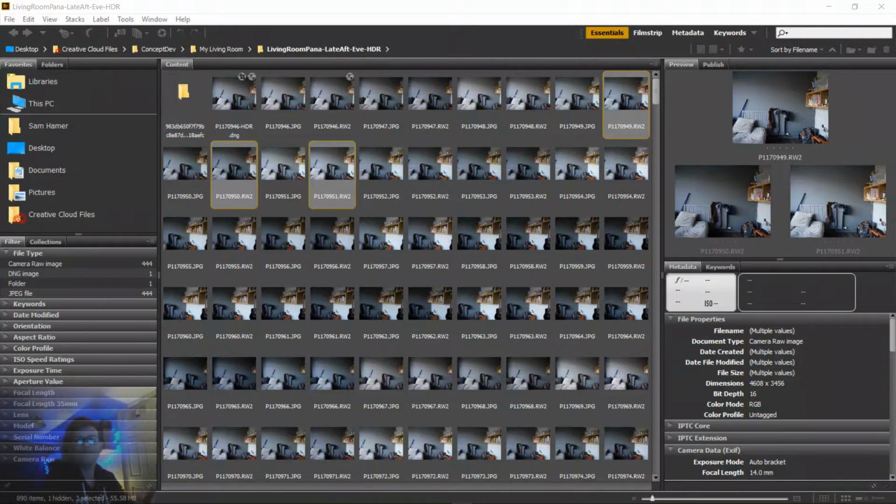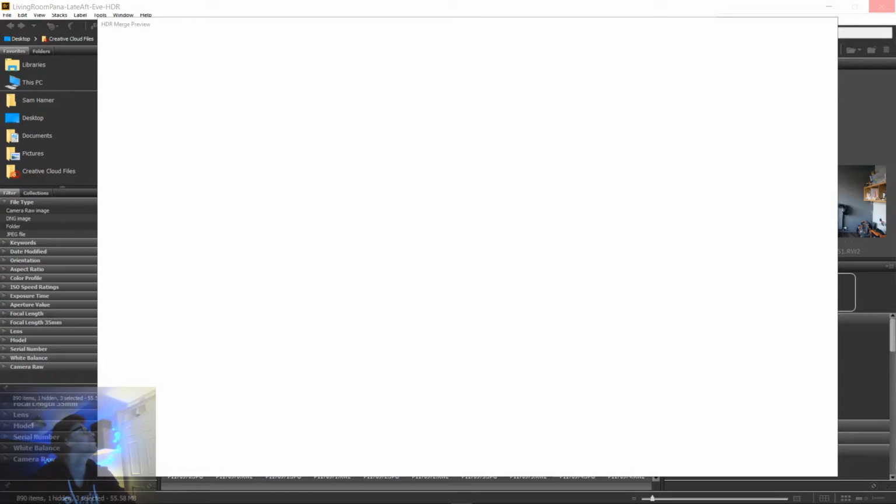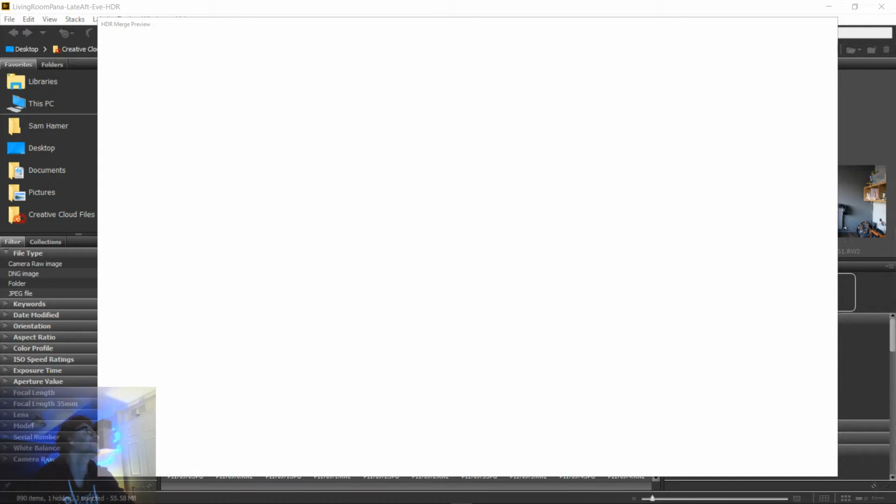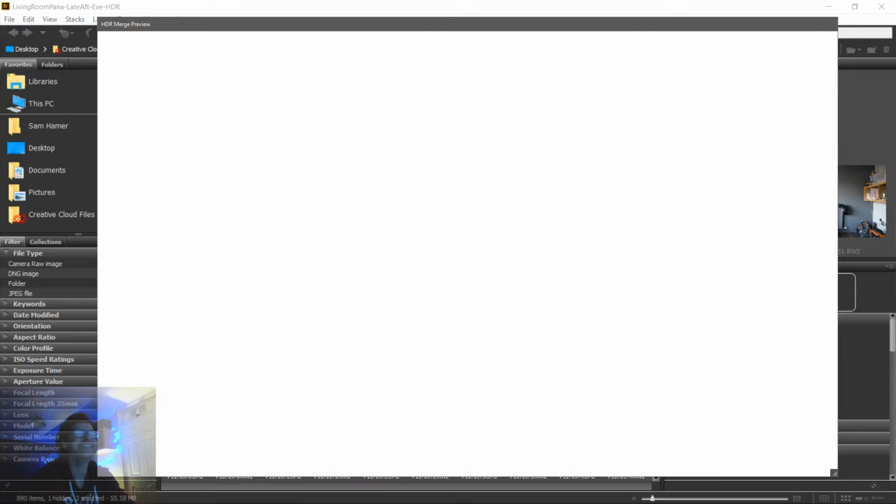Right. Oh, it's gone back to that, is it? Oh, has it crashed Photoshop? Is it gone and killed Photoshop? Have I killed it? Oh, okay, the merge previews come up. Where's the rest of Photoshop? Hello, Photoshop, where are you? It's kind of killed Photoshop, but come up with it. Okay, has that died completely?